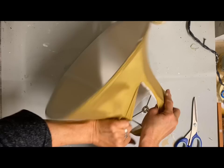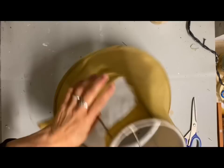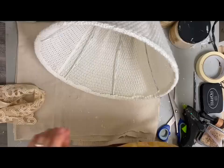So I just stripped it down and took everything off of it and painted it white. As it turns out, this is going to be covered completely. But I wasn't sure at this point that I was going to cover it completely, so I painted the metal on it white so that if any of that showed, it wouldn't stand out.